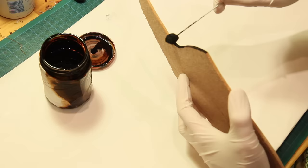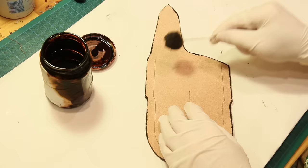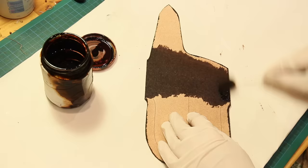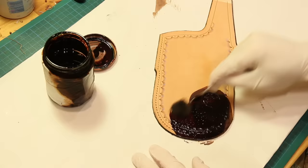Now the sheath is actually ready for dyeing, so I'll begin by dyeing the edges of the leather, then once the edges have been dyed I can go ahead and apply some dye to the inside and outside of the sheath. Any dye applied to the inside of the sheath will stiffen it considerably, so rather than doing the whole thing I just do the top where you would see. This isn't 100% necessary but because the belt loop will be folded round it makes the most sense so that everything looks brown.